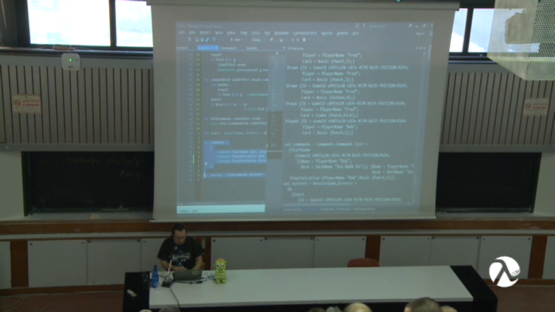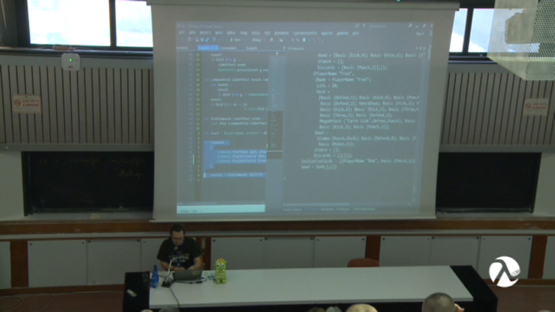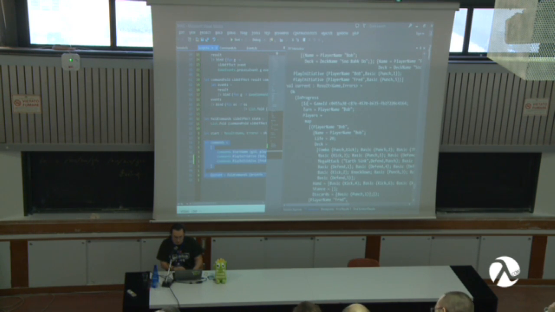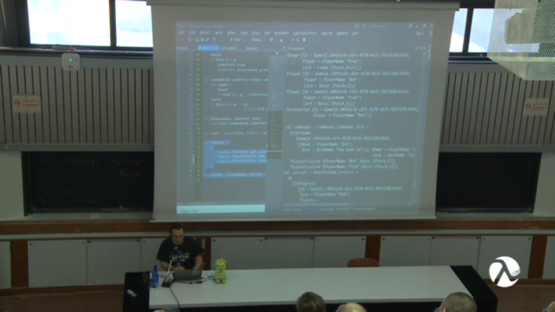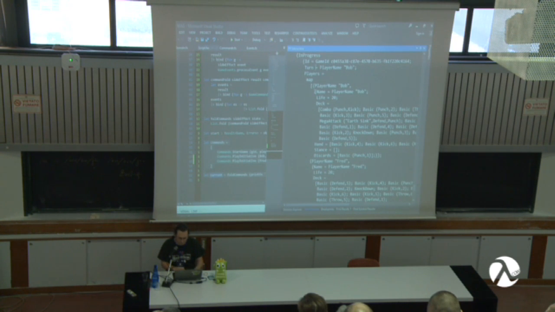And we can carry on through adding more to these. You'll notice at this point we're still in our start state where it's listening for initiative cards. If both of the players have played, and we run that through again, we've now transitioned to the game being in progress. If you look up a bit, we've got a second played event, and we've now got enough information to determine whose turn it is. So we've also got a turn started event saying Bob gets to go first. And now it says that it's Bob's turn and we can carry on the game.